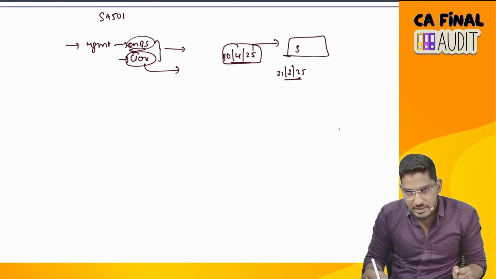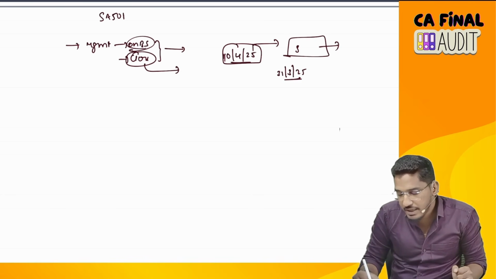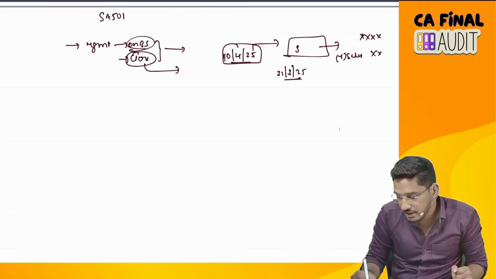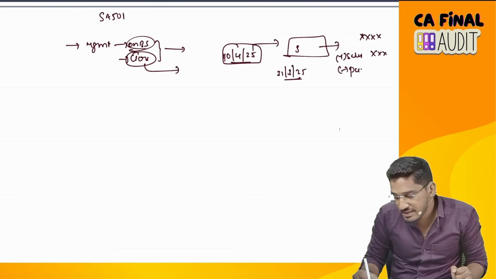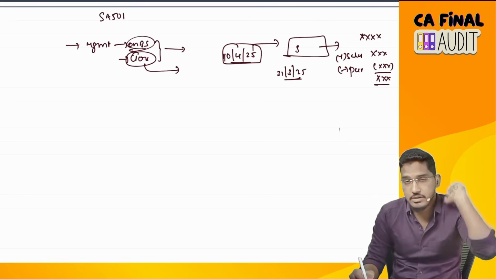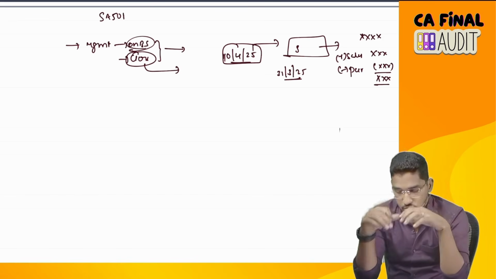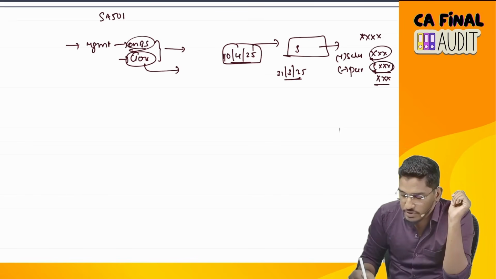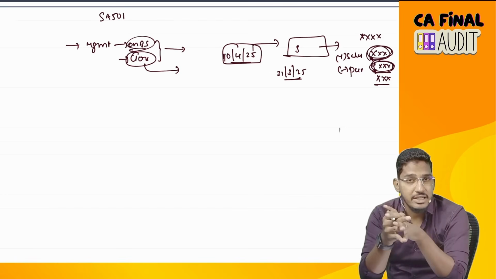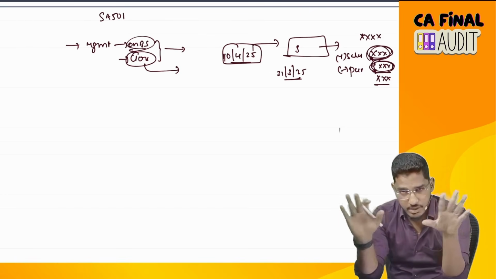Now you have to do the reverse calculation. How will you do it? You take the stock as on 10th of April, and whatever sales have been made from the balance sheet date till the counting date, you add it, and whatever purchases have been made from the balance sheet date till the date of counting, you reduce it. The balancing figure should match my stock as per the balance sheet date. Yes or no? So this you need to verify. You need to perform audit procedures on these intervening transactions, the sales and purchases made from the balance sheet date till the date of counting. On that also you need to perform some audit procedures.